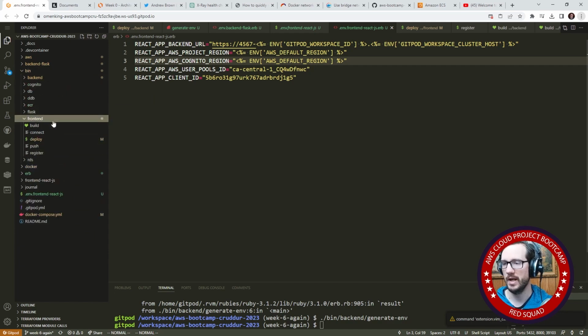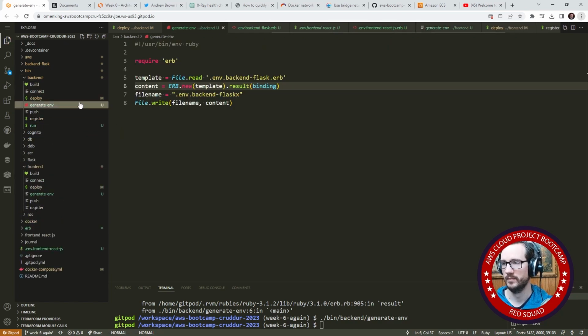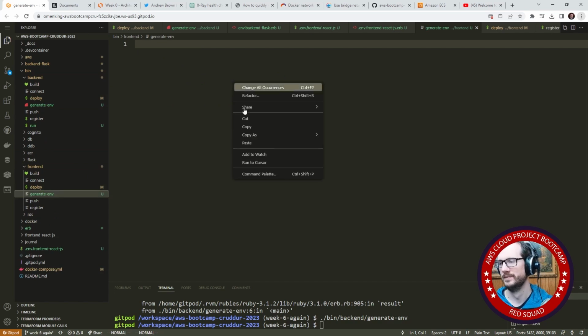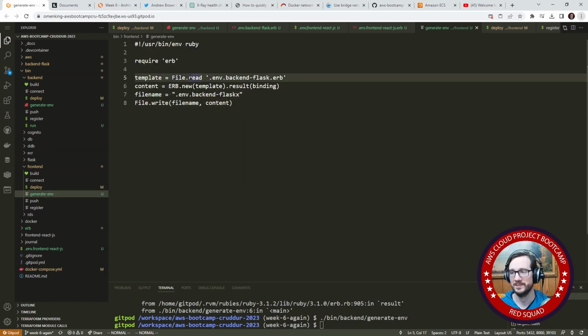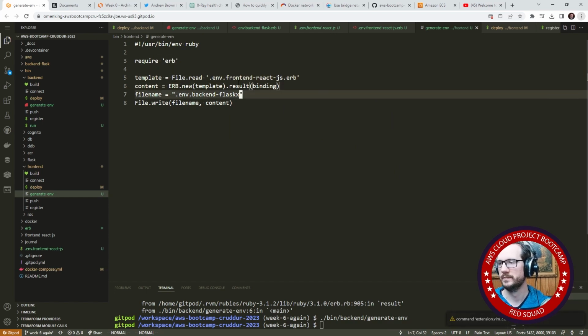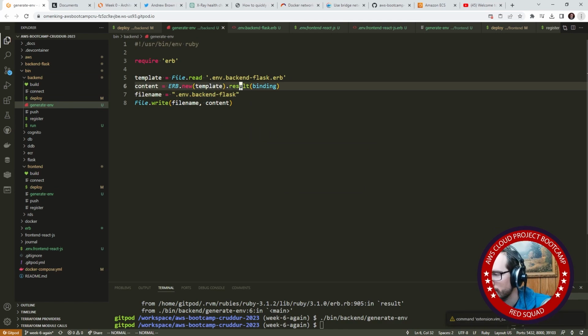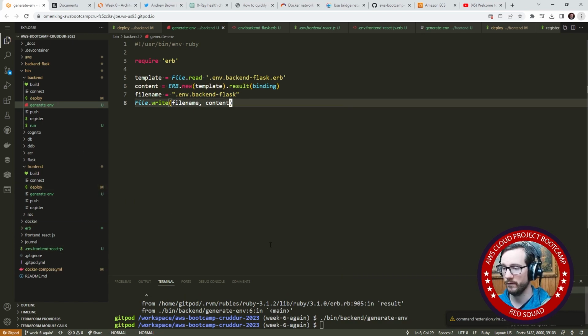In our bin directory, we want to have a generate env, just as the other one here. Okay, and so what I'm hoping is that these will generate the appropriate files.